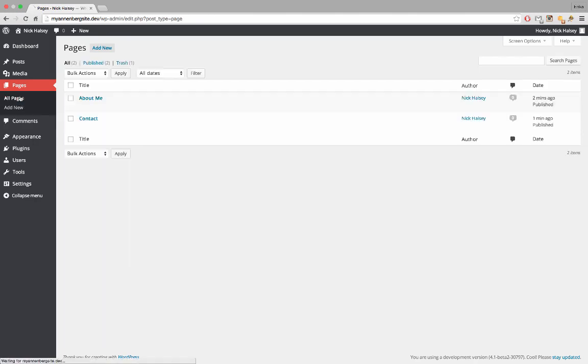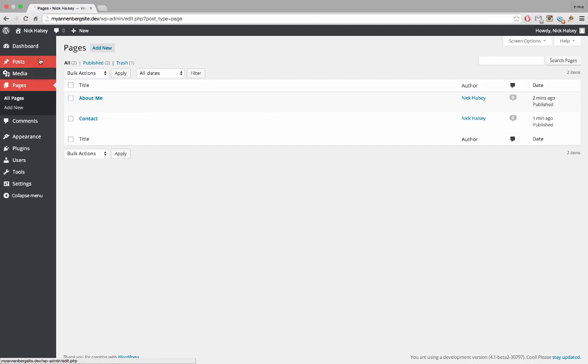If we go back to the pages screen, you can see that we now have the 2 pages that we've created. You can create as many pages as you want. Just keep in mind that pages are designed for static content. So you don't want to be updating pages all the time. While it might make sense to update it periodically, you should really be using new posts when you're adding new content. And so we're going to talk about posts next.